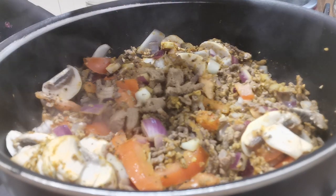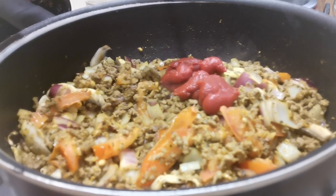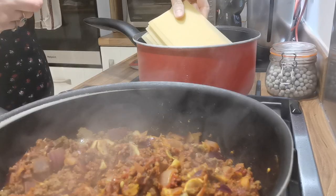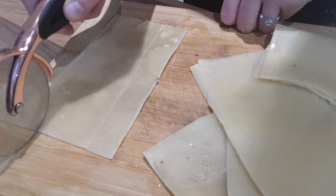I add 4 tablespoons of passata. I think it was meant to be tablespoons, but looking at that, it looks like teaspoons. I don't know, add as much as you want. And then while that cooks, I'm going to cook 8 sheets of lasagna, you know, lasagna sheets.